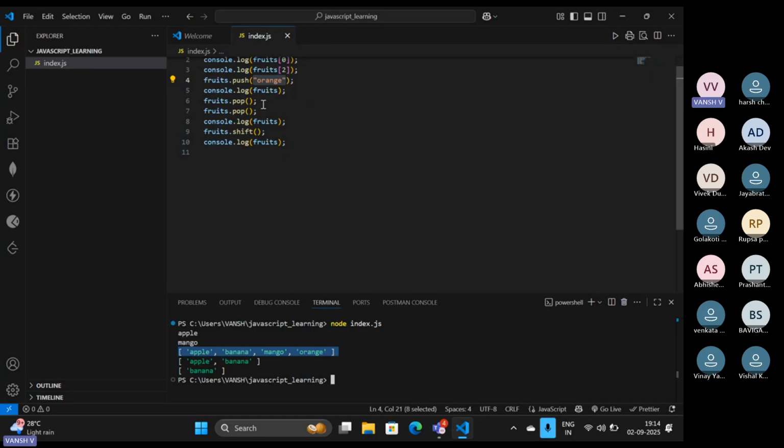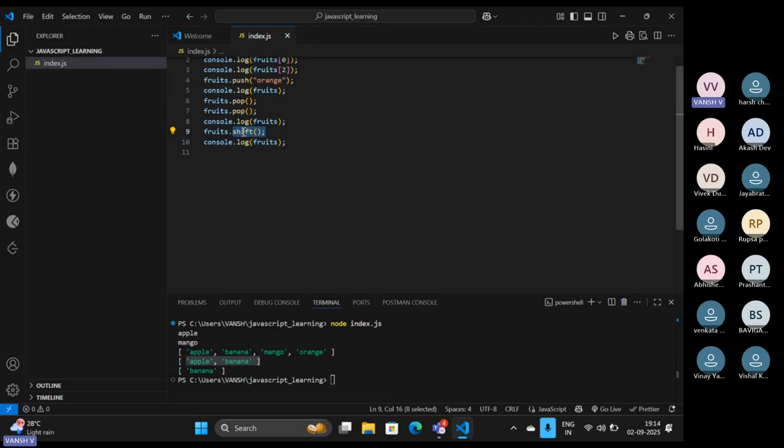because we have pushed that into the array. Then we have used this pop operation. Pop actually works from the last index. It deletes the element from your last index. So you can see we have deleted twice. So that's why mango and orange is not there. Only apple and banana is there. Now if pop is deleting your element from the last index, then you can use shift to delete the first index of your array.